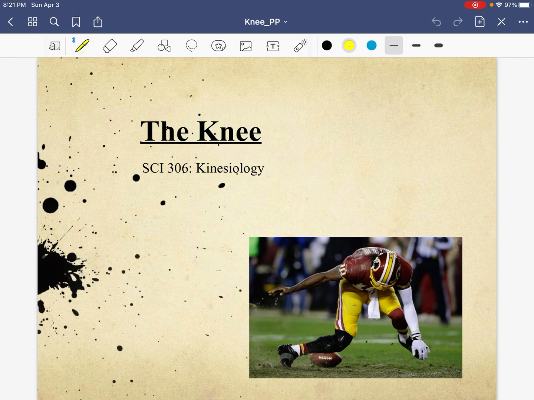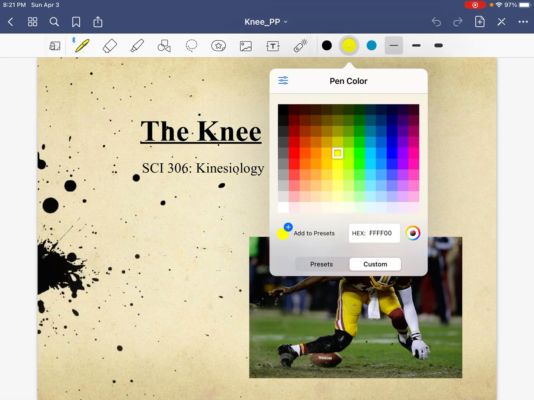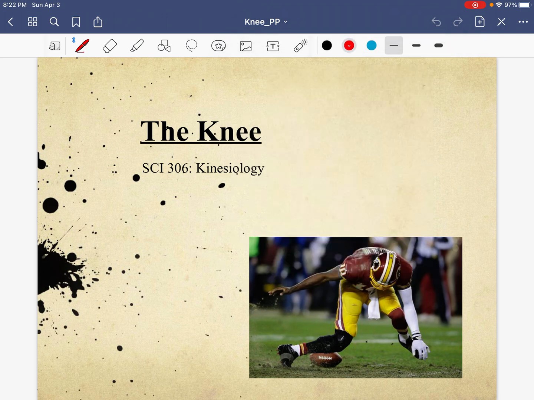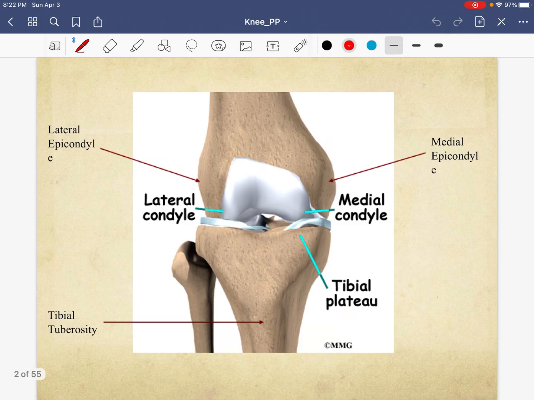So we just finished the hip and pelvis. So we're going to move on down the lower extremity and talk about the knee. I think this is kind of a more fun chapter for a lot of people because it's much more relatable, I think. So I hope that's the case for you. Okay, as always, we're going to be following along with the notes.